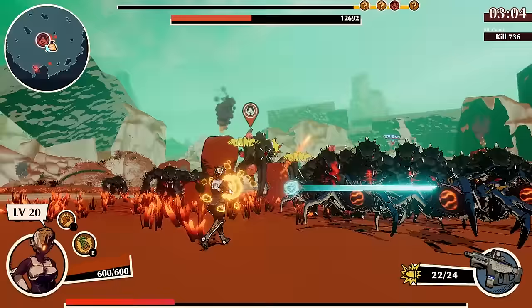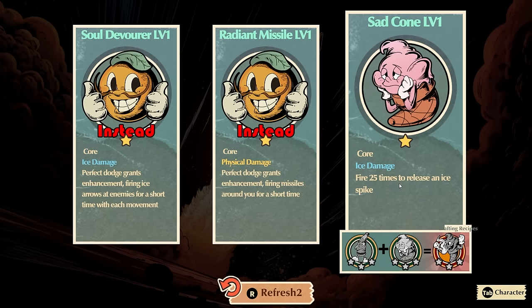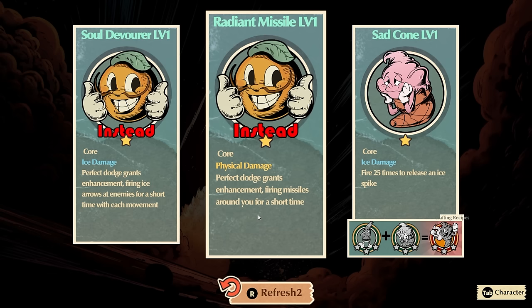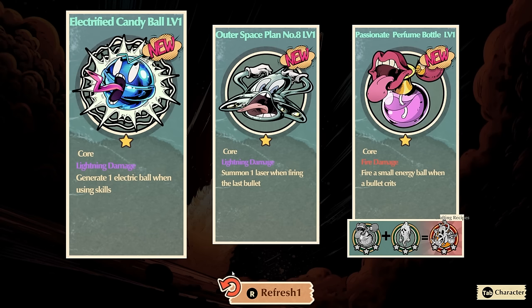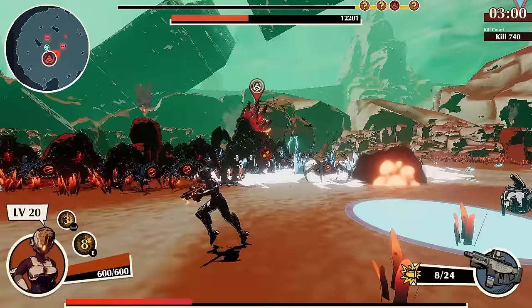Alright, I think my reward just finished. There we go. Sad cone! Aww. Fire 25 times to release an ice spike. That's easy for my gun. Perfect dodge grants enhancement, firing ice arrows at enemies for a short time with each movement. Perfect dodge grants missiles. I kind of like the sound of that. Wait, I got refreshes though. Can I refresh? I should take it. I've got crit synergy. I should take it.